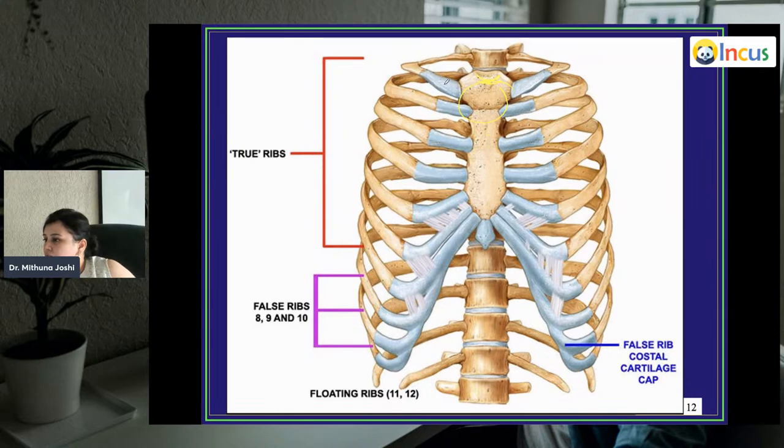This is your first rib, your second rib, your third rib, your fourth rib, your fifth, sixth, and seventh. Just remember that the first 7 pairs of ribs are true ribs. Why are they called true ribs? Because they come from the vertebra. They attach to the thoracic vertebra behind, the first to seventh, and then come and attach here to the cartilage nearer to the sternum. These are all the true ribs, the first 7 pairs.